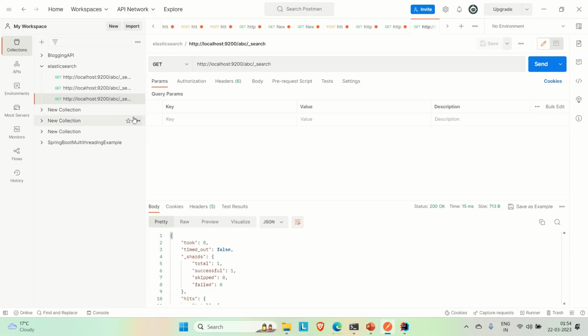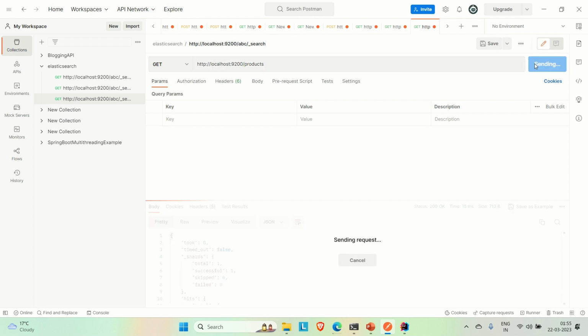Let me come here, and if you want to see the index that you have created, you can come here to the Postman, and your Elasticsearch is up on the port number 9200, and you need to provide the index that you have created. Just hit enter. This is the GET API.